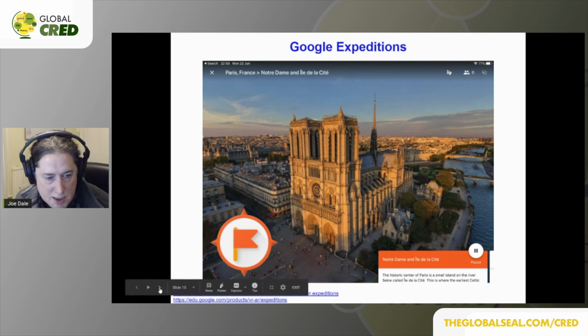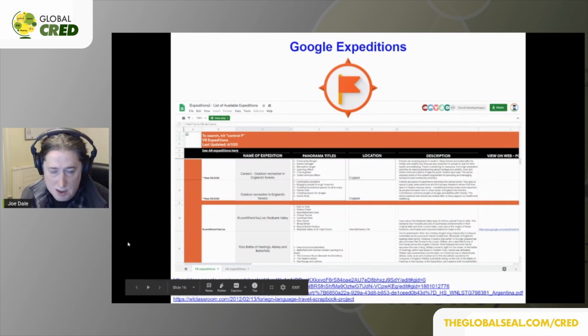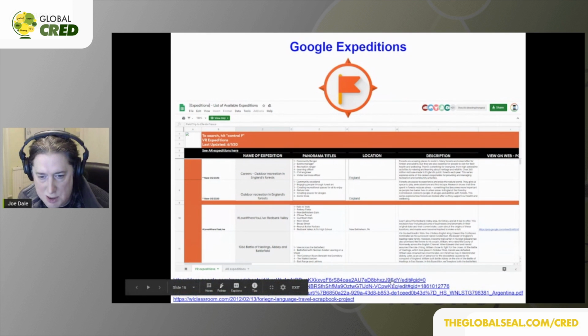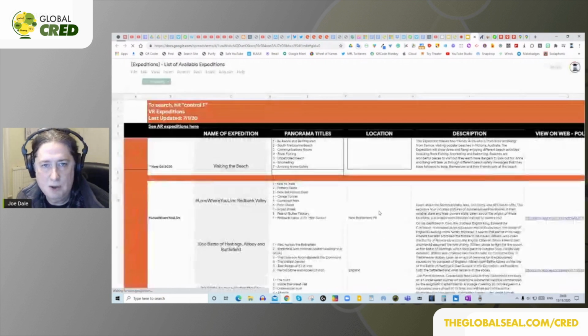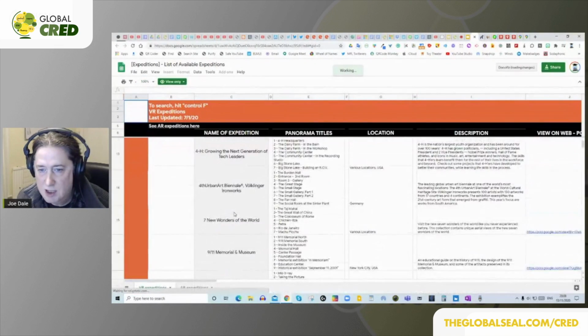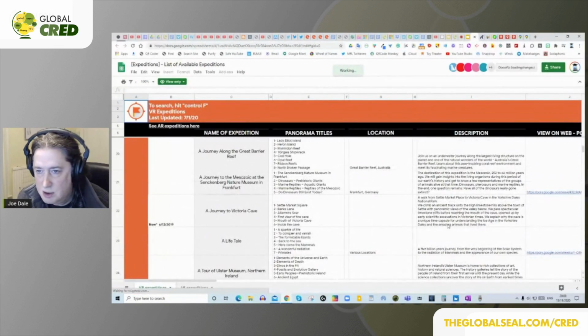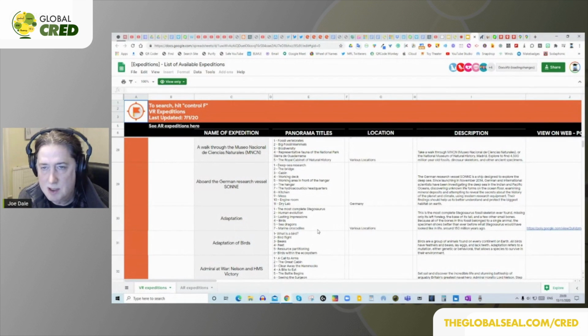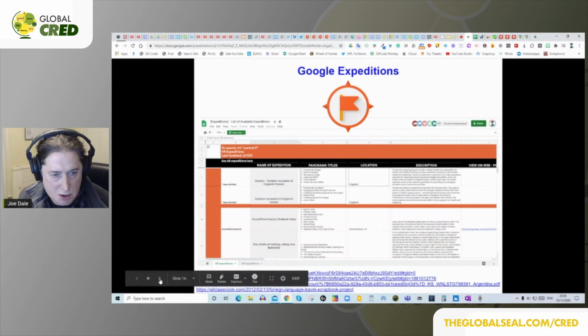Okay, let's move on to the next slide. This is, again, like the Google Voyages. Some kind people have put together a Google Sheet showing some of the Google Expeditions that you can go on, just to make your life a bit easier. So again, you can scroll down here, and if there's something that takes your fancy, you can click on it, and you've got the links here. You can click on it and have a look around the expeditions according to the place that comes up. So there's something for everyone there, and you can clearly adapt it to the languages classroom, I think, really easily. Okay, let's go back to my presentation.